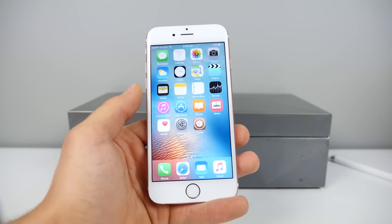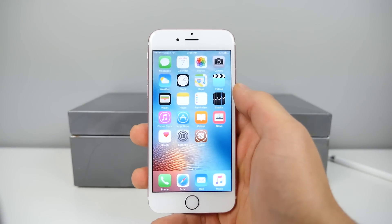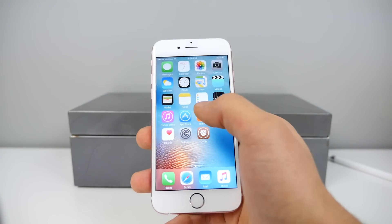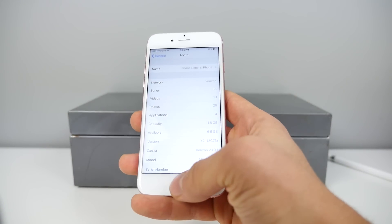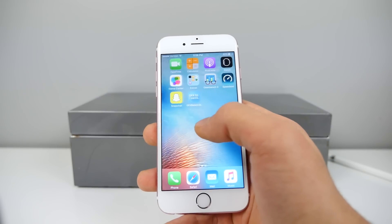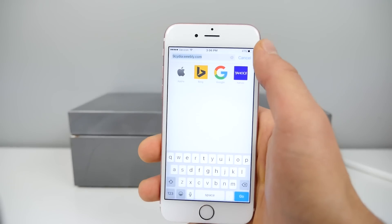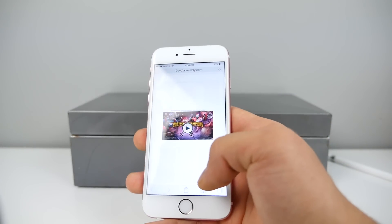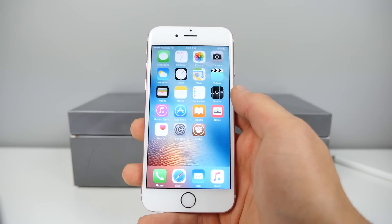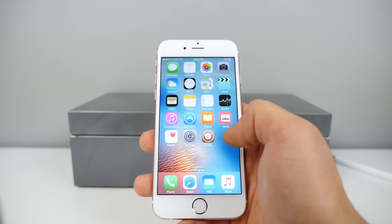In this video let's talk about the current state of jailbreaking on 9.1 and 9.2. Just want to make it clear — there is no jailbreak for 9.1 or 9.2 right now. If you're seeing videos where people have Cydia running, mostly they never open it. Sometimes they'll be using a modified version of 9.0.2 to fool you into thinking they have a jailbreak. So you'll visit lots of websites on YouTube that ask you to play ads, download games, but in the end they never deliver on the promises because there is no jailbreak. Trust me — if there was one, it would be all over the internet. You wouldn't have to go find some little discreet video to show you how to jailbreak.